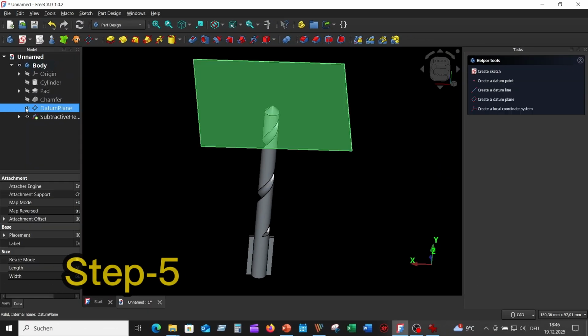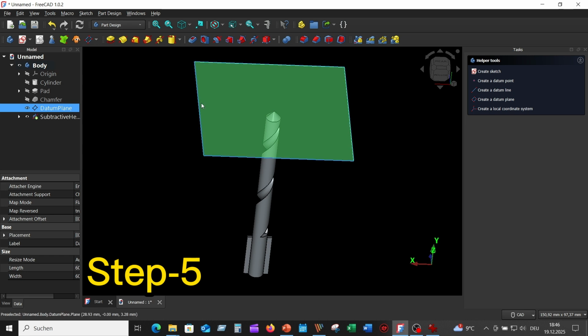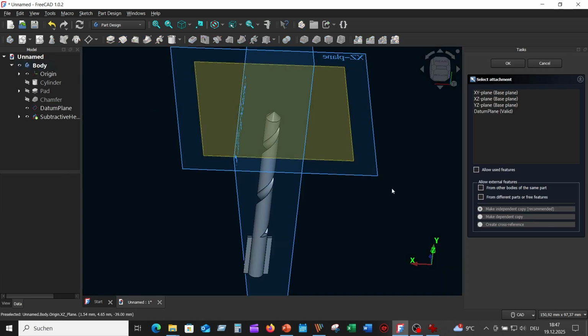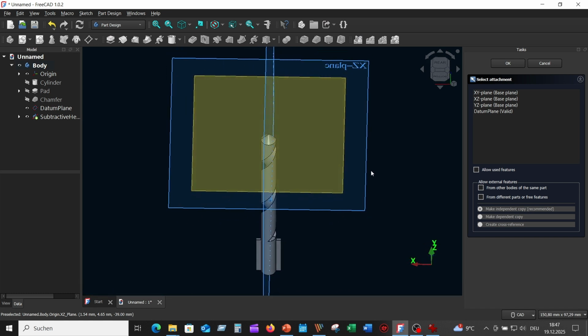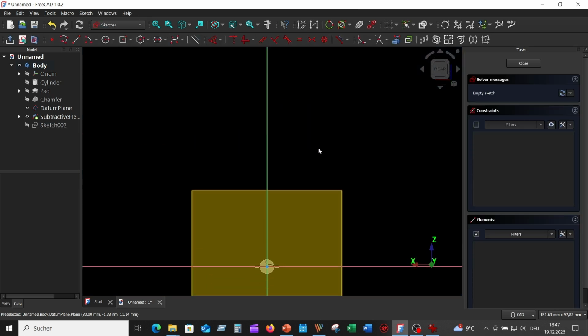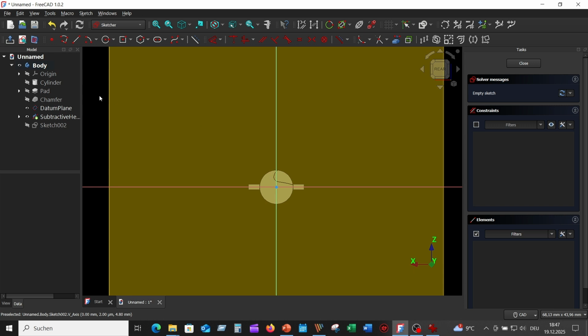In step 5, we repeat again the previous procedure. Hide the plane and select the plane and then activate the sketch tool. Hide the plane and sketch the circle on the vertical axis.